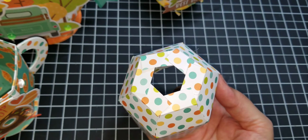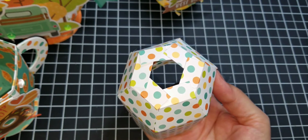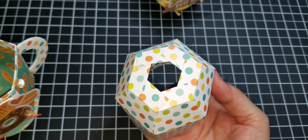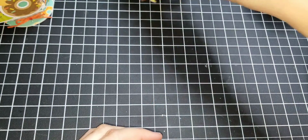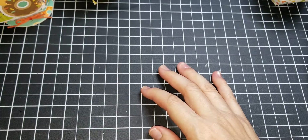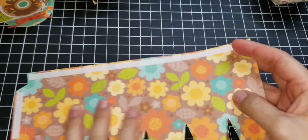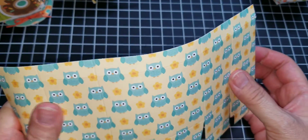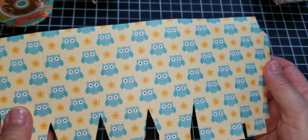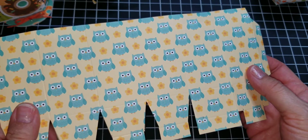I guess I could call myself an anal crafter. I'm very meticulous about stuff. I don't want things showing, and it's just a habit I've always had. So I wanted to also show you how I put together my cup. Kristianne does a fabulous tutorial. Hers come out beautiful.